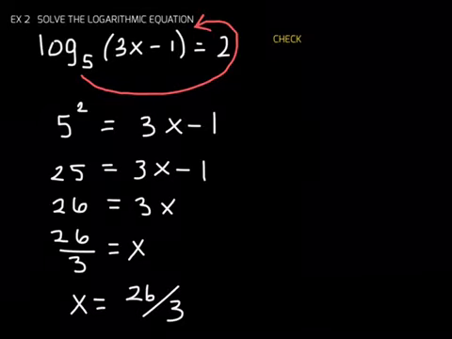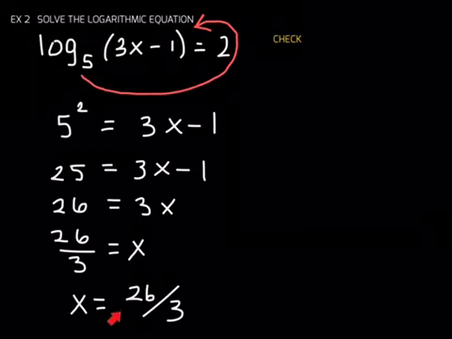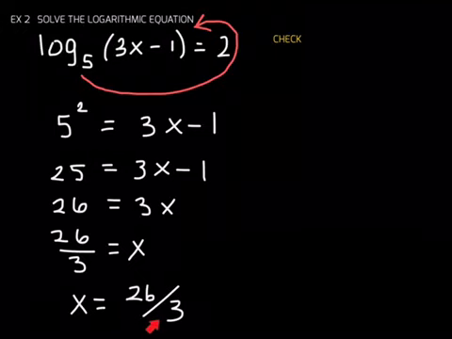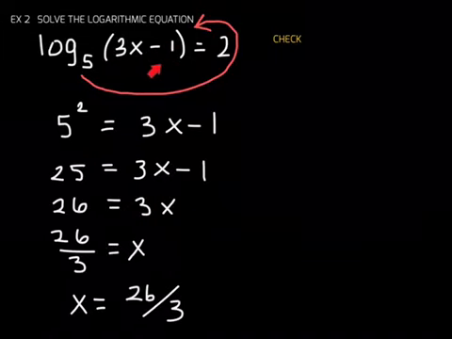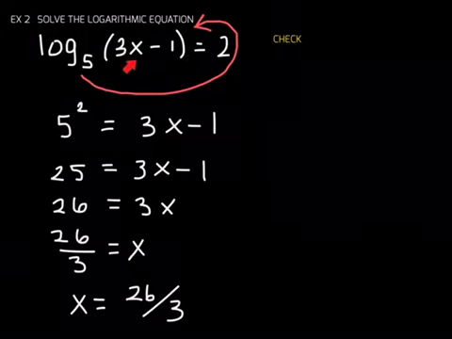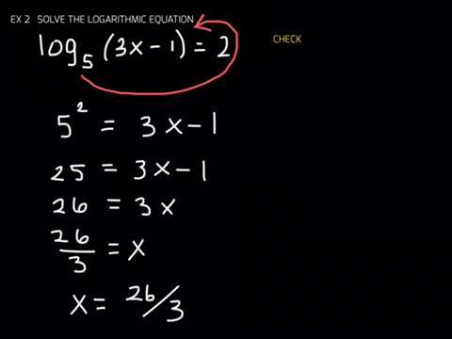Now, we're going to check this answer because we have to, right? Do you remember what I was saying? I was saying the main thing we're checking is that when you plug in 26 thirds, which is the proposed solution, your argument is positive. So why don't we just focus on this argument? I don't have to write down everything. Let's just take the argument, plug in 26 thirds right here, and confirm that you get a positive argument. So I'm only going to focus on my argument, okay, everybody?